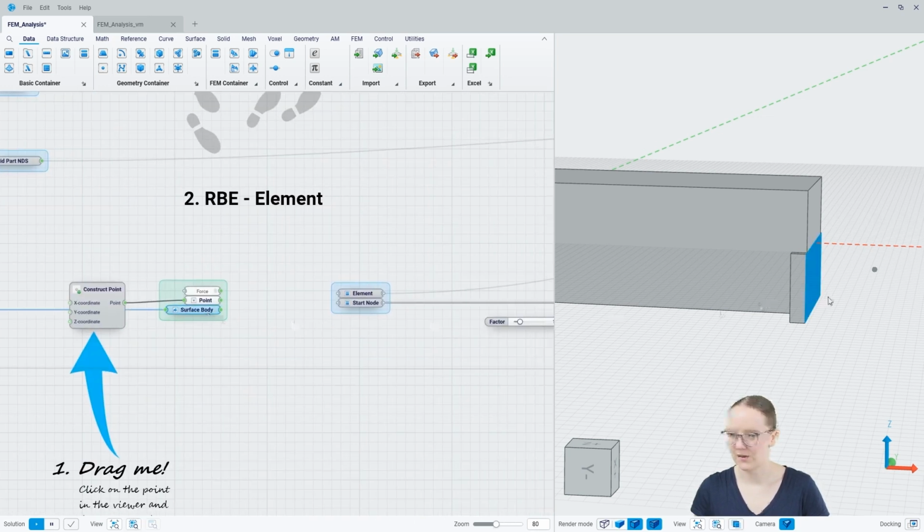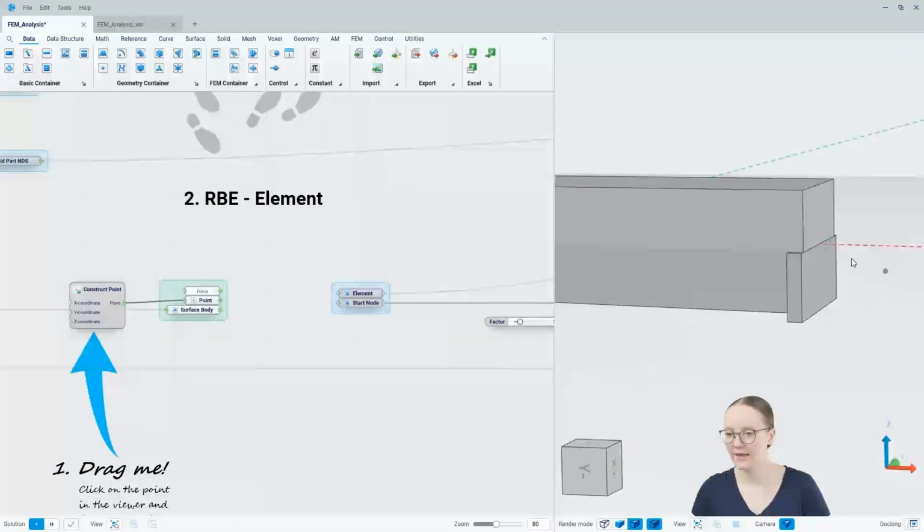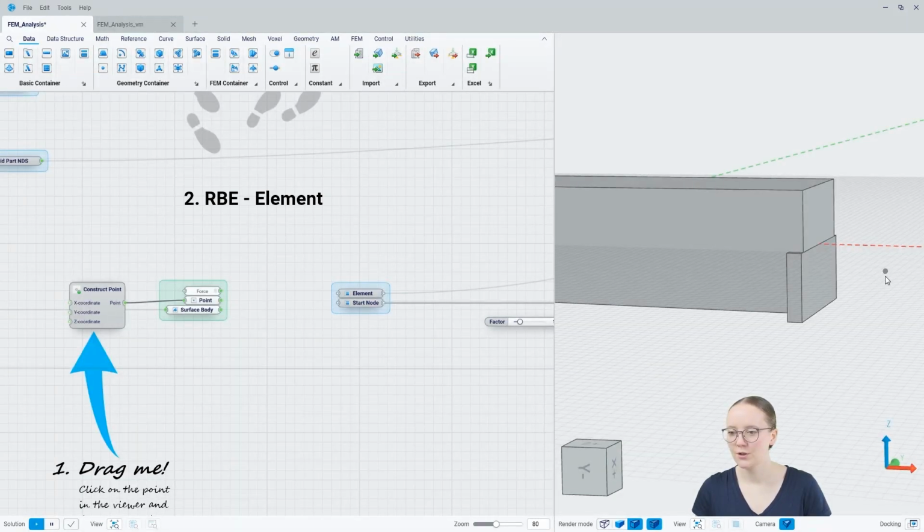Okay, so this is the surface and this is the point. And now we want to couple all nodes that lay within this surface to the point with rigid elements, and then later we will apply force to that point, but right now we just want to define those rigid elements that will couple the nodes to the point.